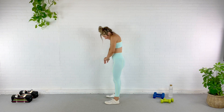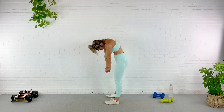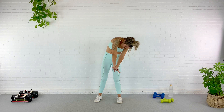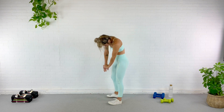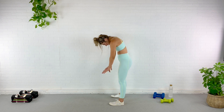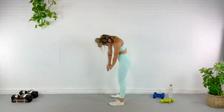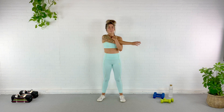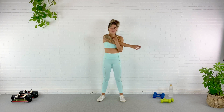Roll it forward and just kind of stretch through that upper back — round the heck out of it. If you want, pull one arm, then the other — you're going to get a deeper stretch into that upper back. Alternating, pulling those arms. All the way up, shoulders back and down. Grab one arm and just bring it across here — the upper back got scorched today. I think it might have gotten a little work yesterday too from deadlifts. Just breathe, still stretching through that upper back, front and back of the shoulder.